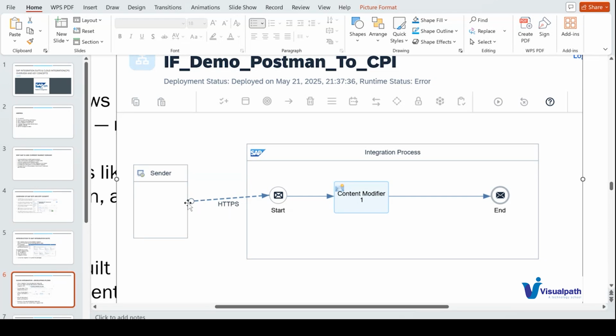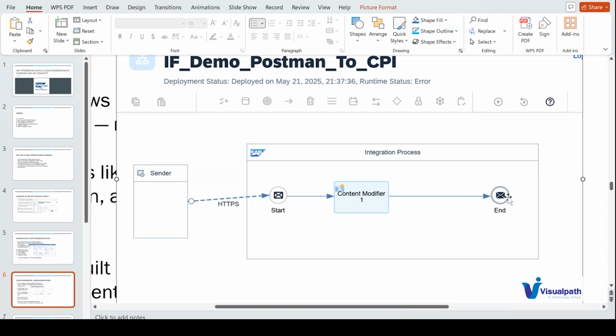Let's say from the sender, it will show options like multiple adapters. We can click on HTTPS. In HTTPS, we can provide an address, and it will generate a URL or API, as we can call it. We can share that API with the sender system. They will trigger data to that API. In that way, we will get the data.